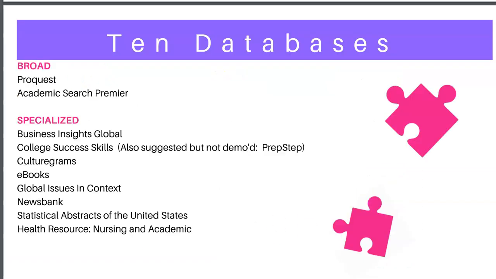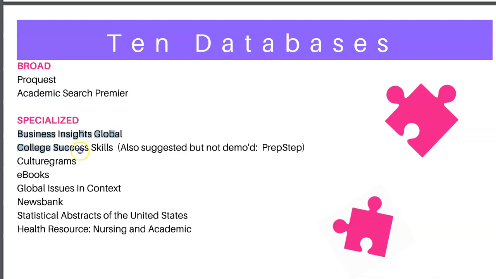Launch out of this little slideshow and go do the real thing. I'm not going to clean it up a lot, and in some cases I'm going to go really, really fast. I'm going to cover two of our broad, most general databases that cover everything from astronomy to zoology. I'm going to show you ProQuest, probably very intensely. Academic Search Premier, I'm going to show you how to turn it into more than one specialized database, and you can make your own search databases all put together, customized for what you need to do.